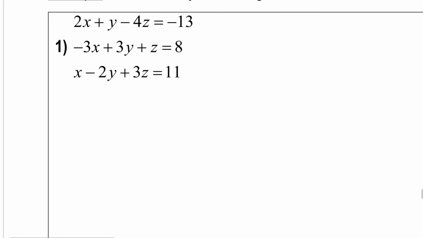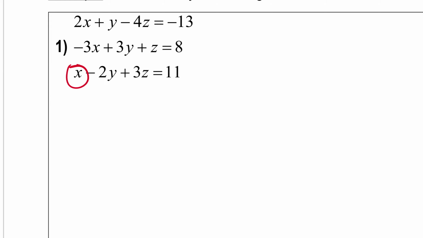We're going to solve for one letter first. Doesn't really matter which one you pick, but I'm going to go ahead and go with x, just because x is by itself, I don't have to divide anything at the end. I'm going to go ahead and do that one. You can do either one you want to. On any equation in any order, you should get the same answer.